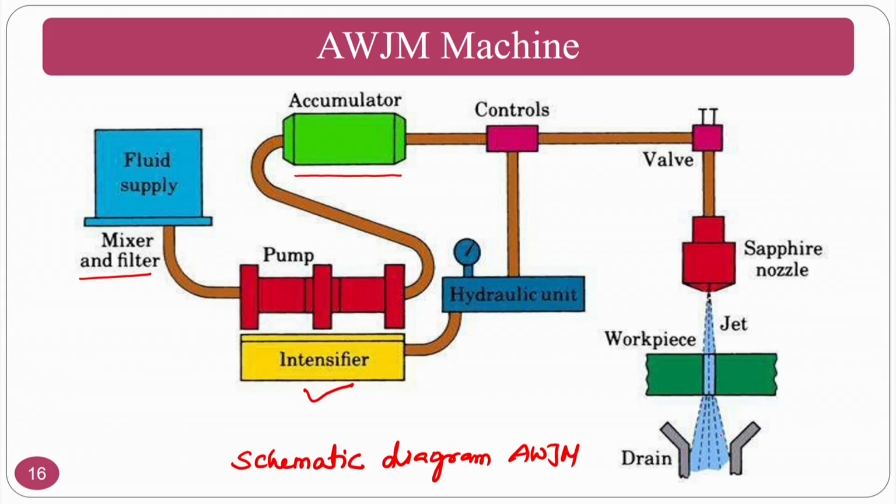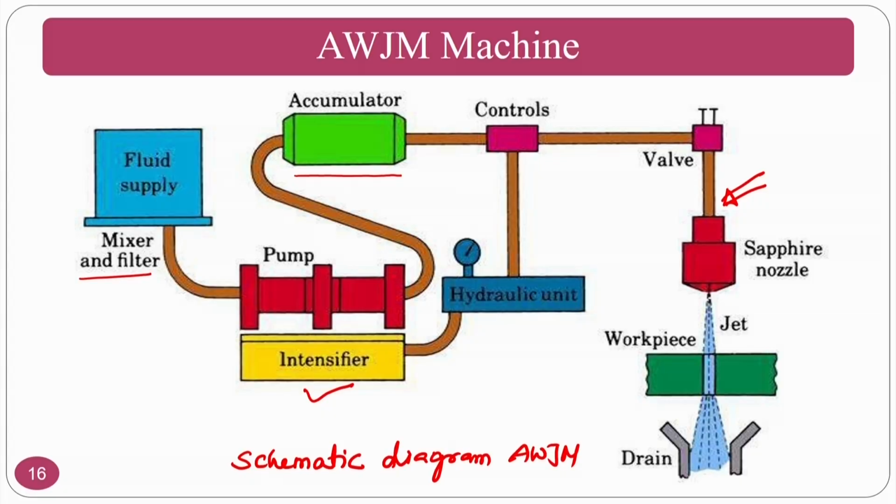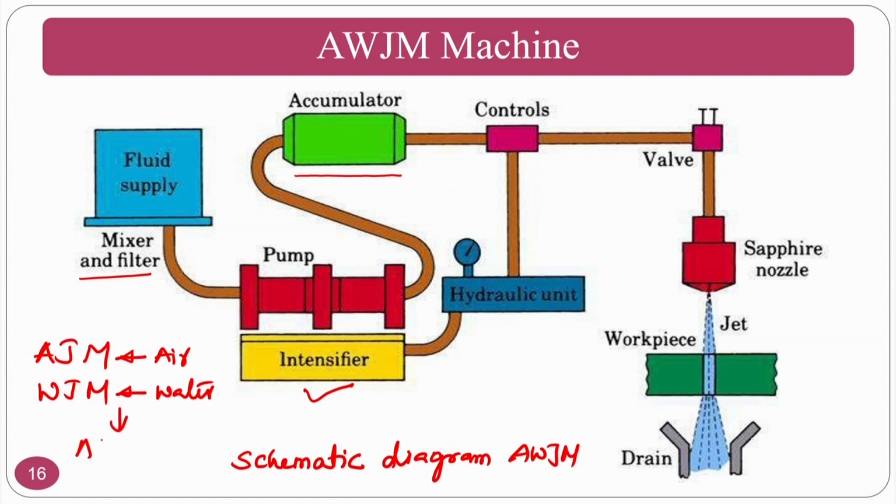Suppose I want to add abrasive particles to it, you can add them before the nozzle using the abrasive feeding system. So, this schematic diagram explains water jet machining. However, if you add the abrasive particles, it will convert into abrasive water jet machining. In abrasive jet machining you have seen that air is the medium to carry. In water jet machining, water cuts with water. If you club both, you will get abrasive water jet machining.